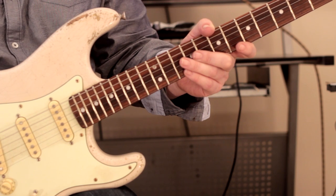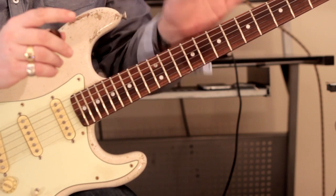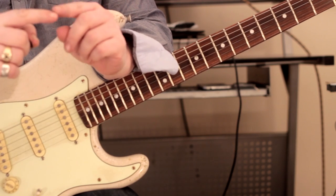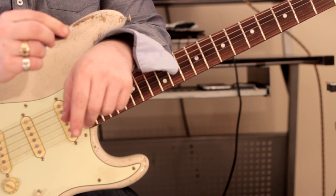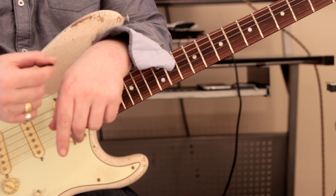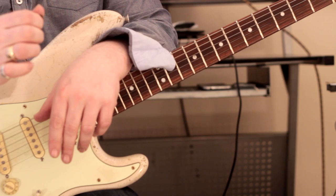One thing I've been aware of with my playing is that I've always approached holding the pick in the same way. And anytime I pick, I make sure — or have made sure — that the joints stay roughly in one position, especially this joint here. I can't remember what the technical name for this joint is, I'll stick it on the screen somewhere, but it's this tip joint here. What I've been experimenting with is allowing just a little bit of give with the pick like that. And when I transition from string to string, I just allow a little bit of give with that joint of the index finger. And for some reason, it really, really works well for me. It allows me to transition very, very smoothly in comparison with holding the pick in one position.